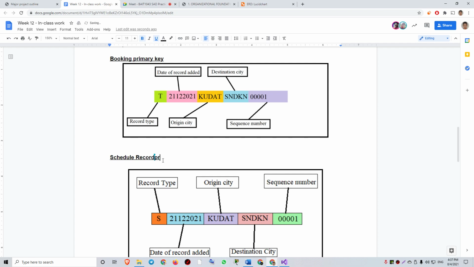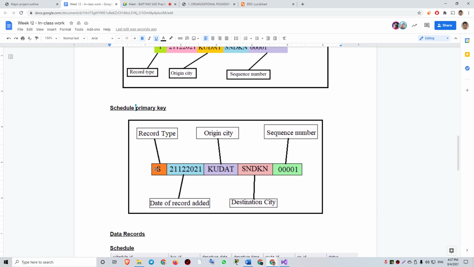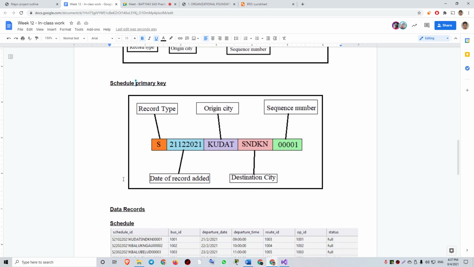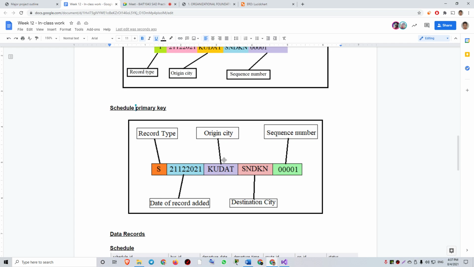Okay, good. How about the schedule? I think it looks similar. Oh yeah, similar. The only difference is the first letter. Okay, any other things? You explain each of the components which constitute the code design. Can you add one more, which is to justify why you came up with the design? You can refer to the notes. Is it for meaningfulness? Is it for stability? Is it for conciseness? Just one short justification. Okay. And then data records.